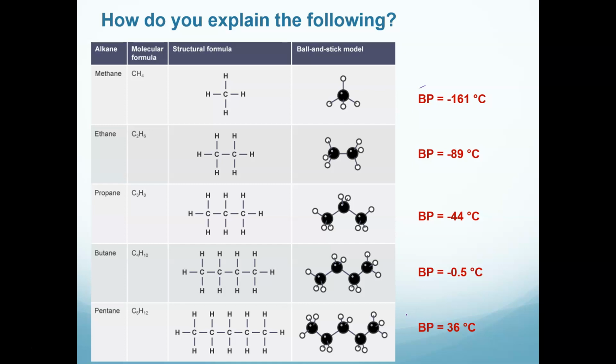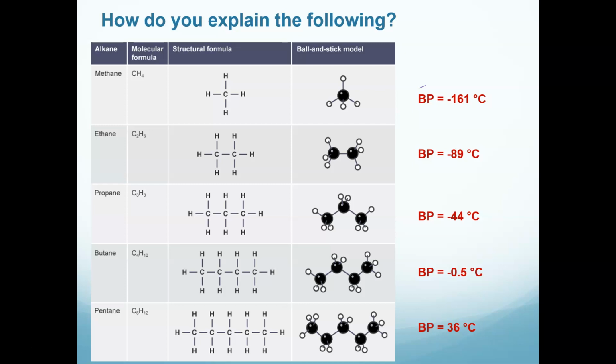So the analogy I like to use is imagine, and I always imagine my daughter doing this because this is something she'd probably do. Hold your arms out and imagine putting super glue going all the way down your arm, okay? And then go ahead and put your arms together and stick them together. So that's going to be analogous to this larger or longer chain. And then alternatively, ball your fist up and put a little bit of super glue just on your fist and try putting your fist together. Which one is going to be harder to pull apart? Okay, so it's going to be the one where you have super glue going all the way down your arm.